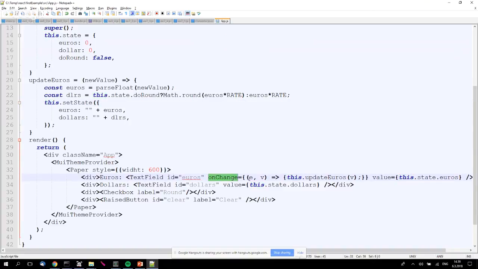And then the onChange, it actually gets two parameters. Well, first is the event object, where you can get some information about the event which occurred, and then it gets the new value. And in this case, I'm just giving the new value into this updateEuros command. And then I'm passing it to float into the euros variable, calculating the dollars variable, and then updating the state. And because the state is updated, this user interface declaration makes React update the user interface again.